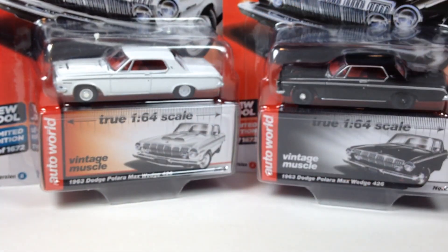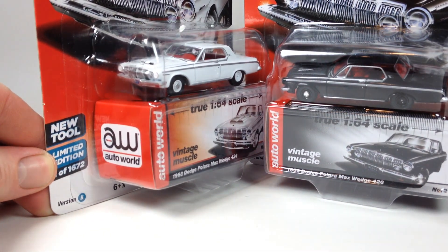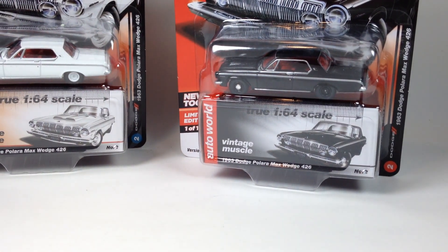So I showed you all six cars from three releases of Auto World, plus that earlier video this week of Release Three Set B. Pretty fair to say I am addicted to buying Auto World — if I see it in stores it's going to be difficult to leave behind. I'll buy these cars in every color they come out in. I want a Carny case with the angled 148-count and eventually crack all my Auto World and put them in it. That'll be the bee's knees. Thank you for sticking around — sorry for shoving Auto World down your throat. Hopefully we'll show more variety and maybe some customs in the coming weeks. Have a great day!